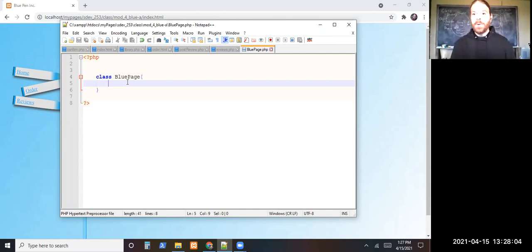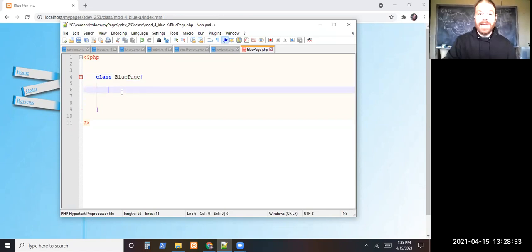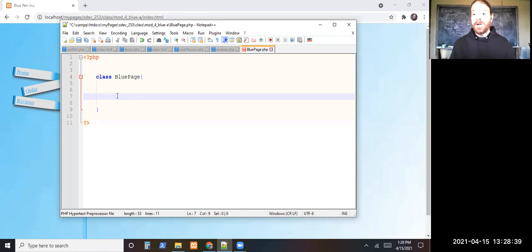And there's a couple of methods that we always want to put in. The first one is a constructor. That is the method that gets called automatically when we ask for a version of this, and our term for that is an instance. We create an instance of this blueprint, and that's what an object is. So whenever we create an instance, that's called instantiating the object, the very first method that gets called automatically is a constructor. And it needs to be accessible from the outside.